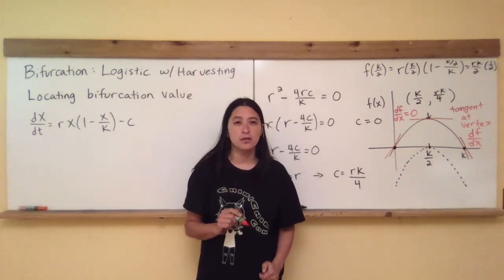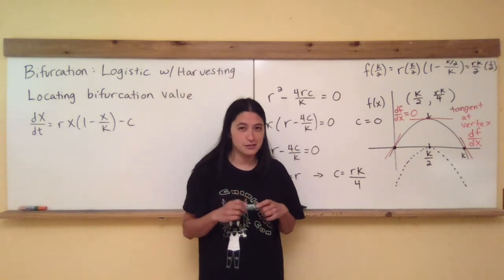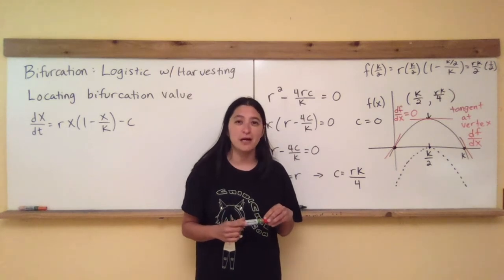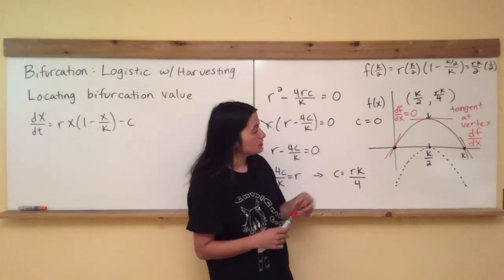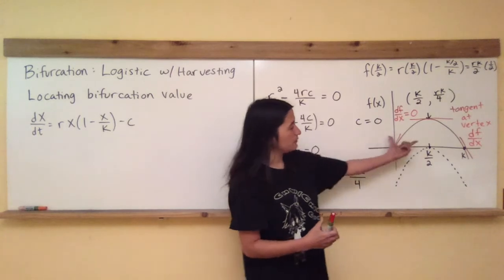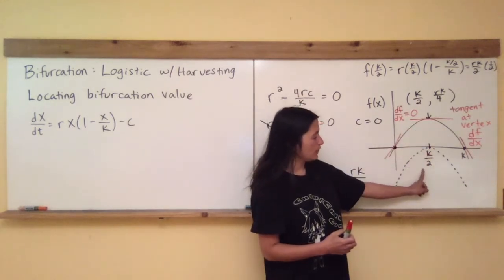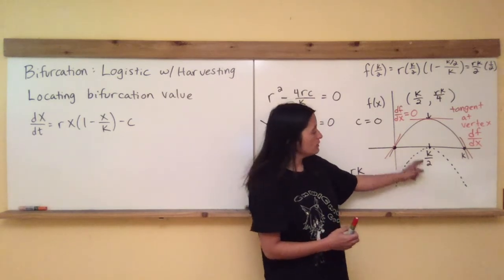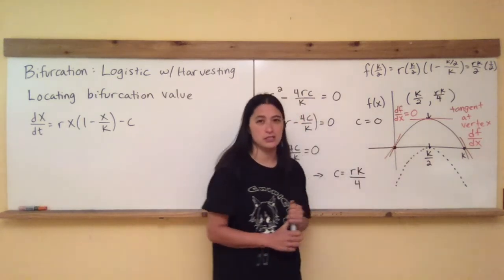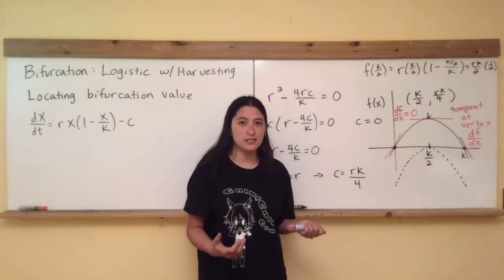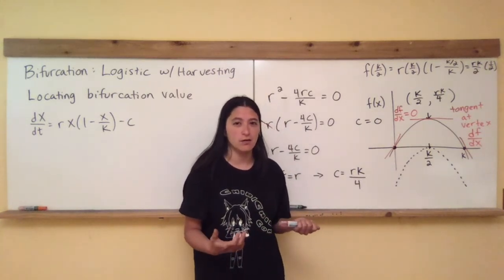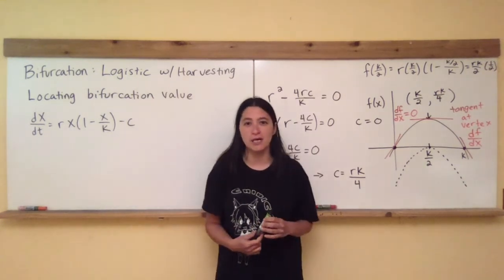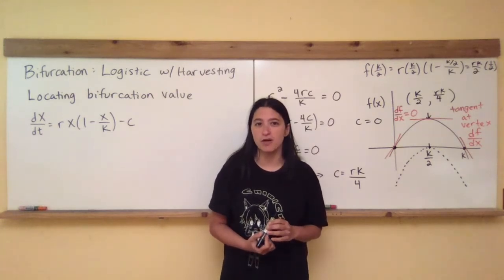That's still true. But looking for places where df/dx equals 0 is actually another secret method for locating bifurcation values. Because when we see this graph, pulling it down to the point where we would have a double root also corresponds to the value of c where we would have that horizontal tangency right there. So if I set df/dx equal to 0 and look for the place at which that's true, that's going to give me a third method to find the bifurcation value of c.